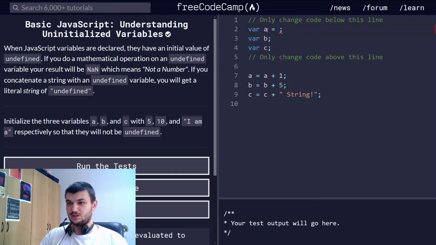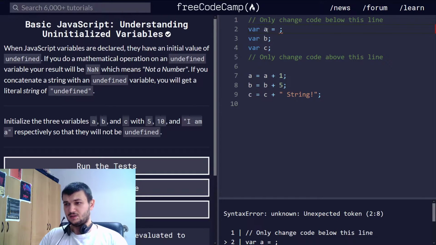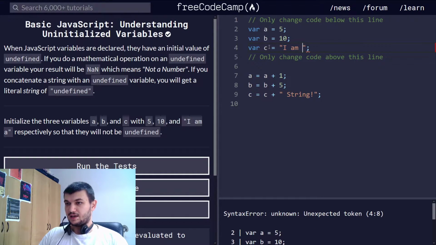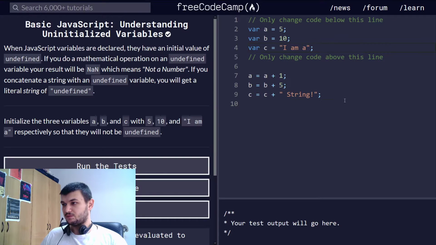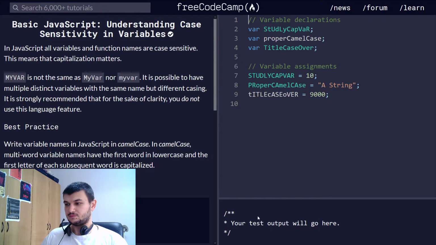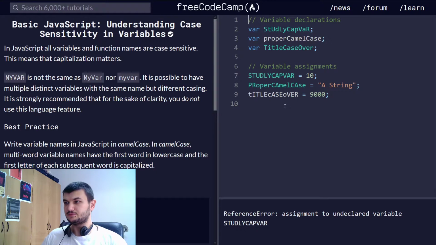So a should be initialized as 5, b should be initialized as 10, and c should be initialized as "I am a". Okay, pretty easy. Let's continue with the next one.